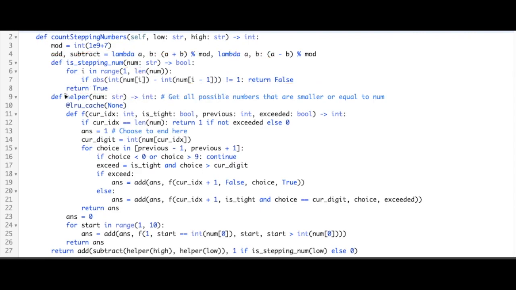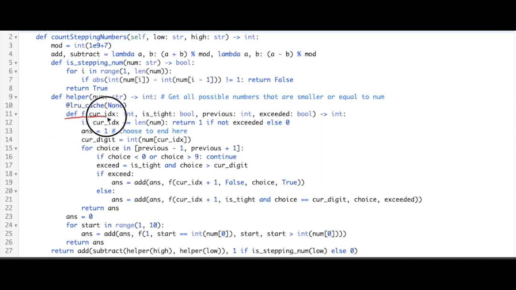Then I'm going to define a helper method first. This helper method will get the answer that is smaller than or equal to the number. So you can imagine now I only care about the upper bound, and I don't care about the lower bound at the moment. Then I'll have an LRU cache to do the DP part for me.